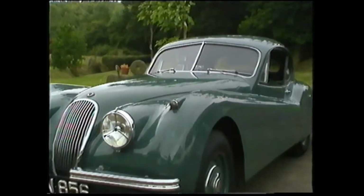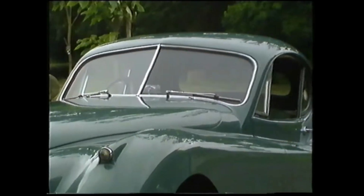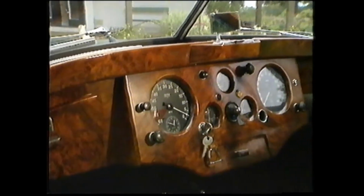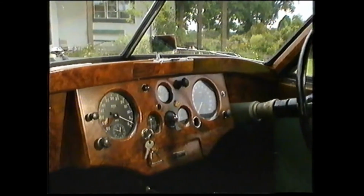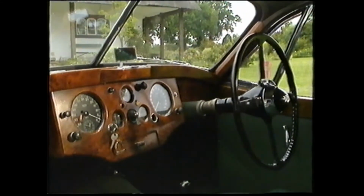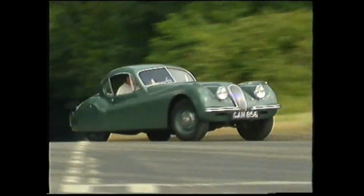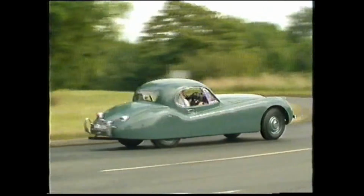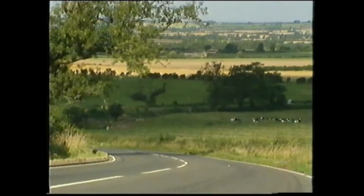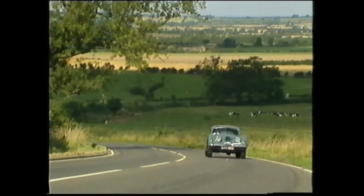How different was that from the original Roadster? Yes, that's a more refined version, trimmed more luxuriously. It has all the walnut fittings and so on of saloon cars, a proper grand touring car. And when was your first experience of an XK120? When I was very small. The Jaguar dealer in our local village saw me drooling over one day, dragged me in and rushed me off up the road at 100 miles an hour. Quite amazing.